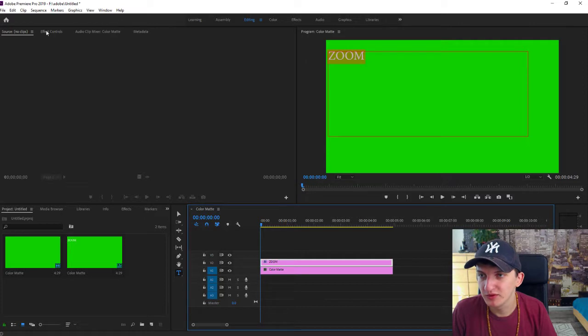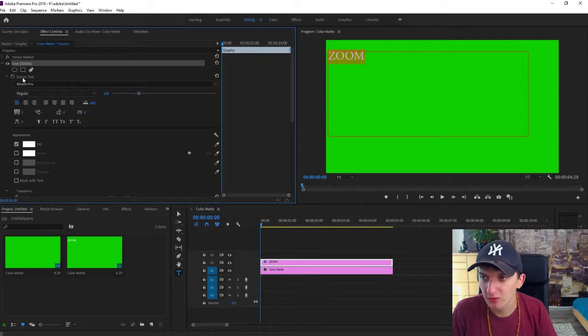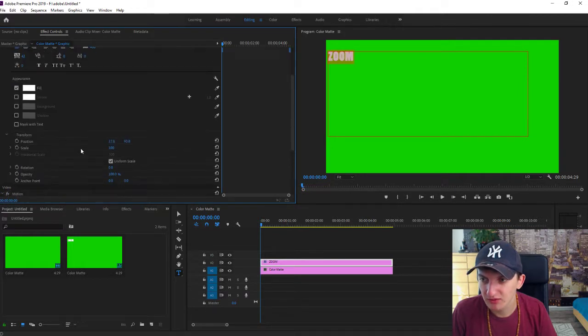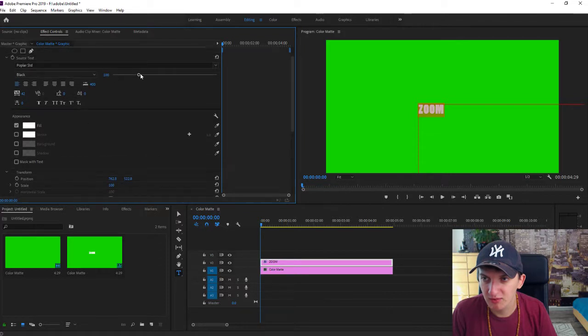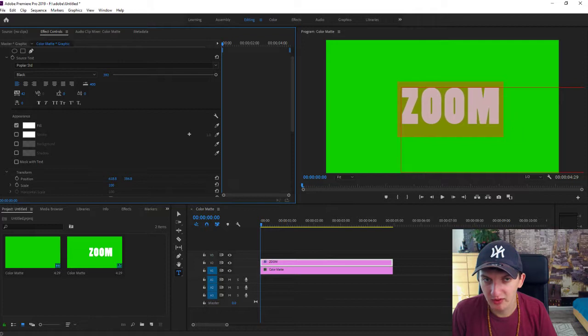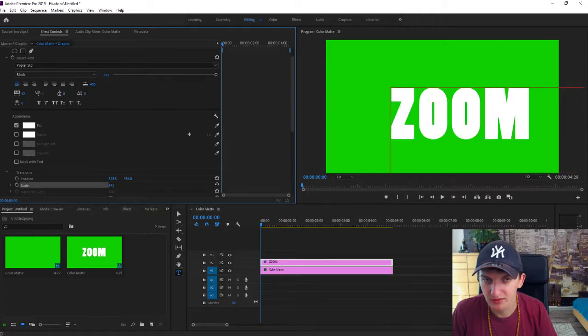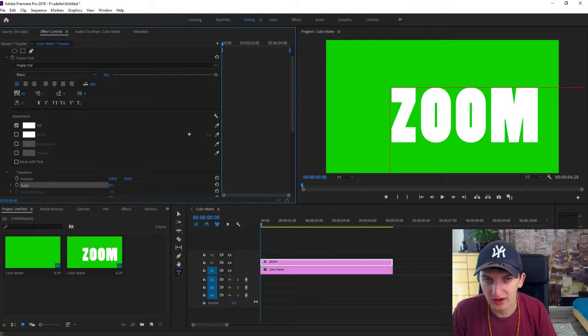Now what we want to do, go to effects controls, open the text, let's change it to something else like that. Let's change the tracking a little bit. Now what we want to do is to get it to the middle, and we need to make it like that. And let's make it much bigger, like this. Let's again change the position. We just need to play around with it. And let's change the scale also.